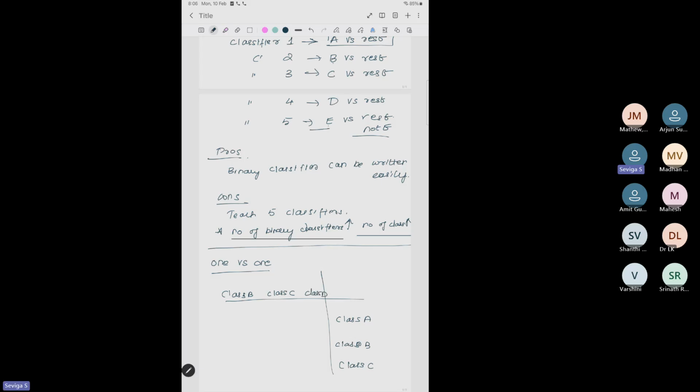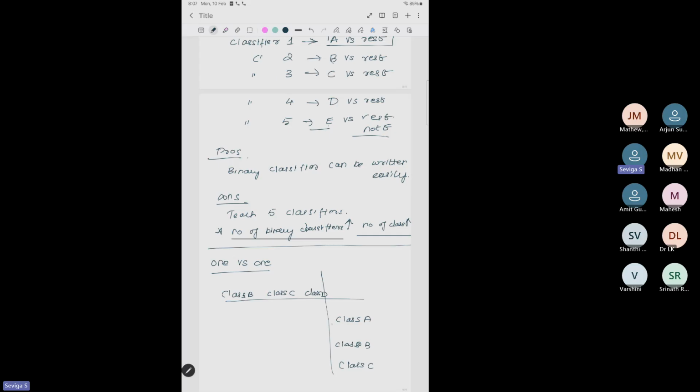So suppose we have 4 classes, class A, B, C, and D. What we will build is also a binary classifier. Previously, we wanted to look at whether it is A or not A. That is the classes which we took for every classifier. So here also we will take only 2 classes. It is also a binary classifier, but it will work in pairs.